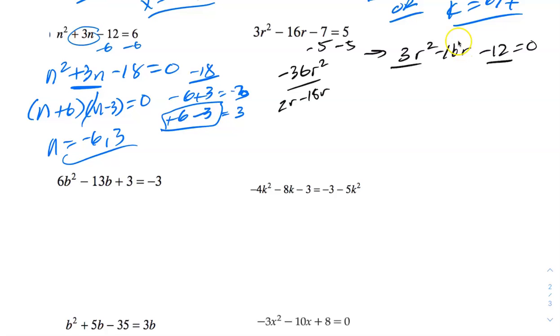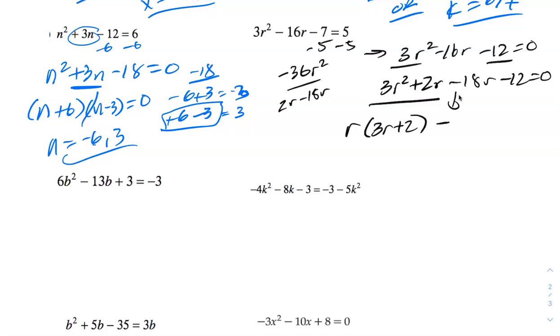Positive 2, and again, notice how it's different signs, right? The middle sign's negative, so my bigger number has to be negative, so 18 is going to be negative. So rewrite it. So 2 and 18 gets me 16, but I had to get 36. So I wrote it sloppily. Factor by grouping. These have an r in common, that's all.